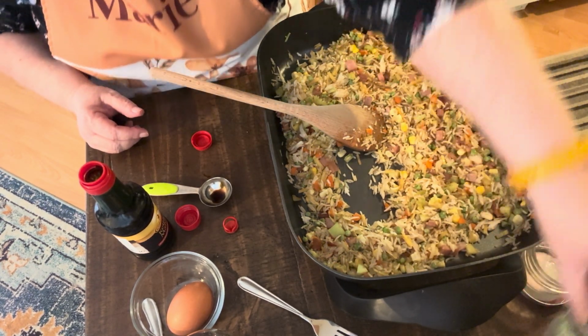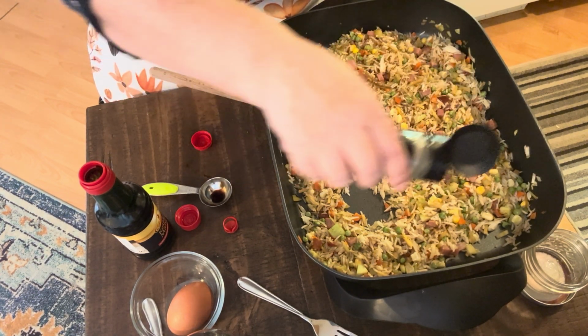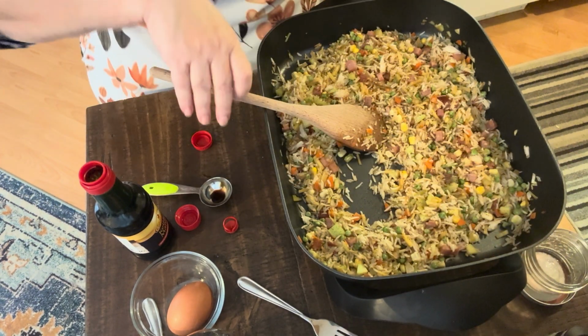I'm going to add just a touch of pepper because I like a little bit of pepper, but I don't think you'll need any salt because the ham is salty and the soy sauce is also salty.